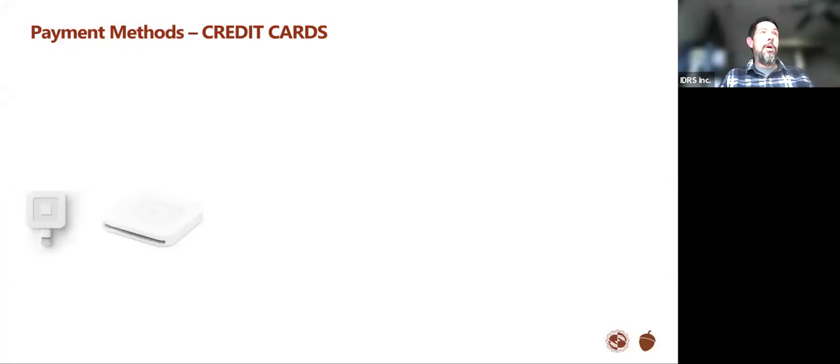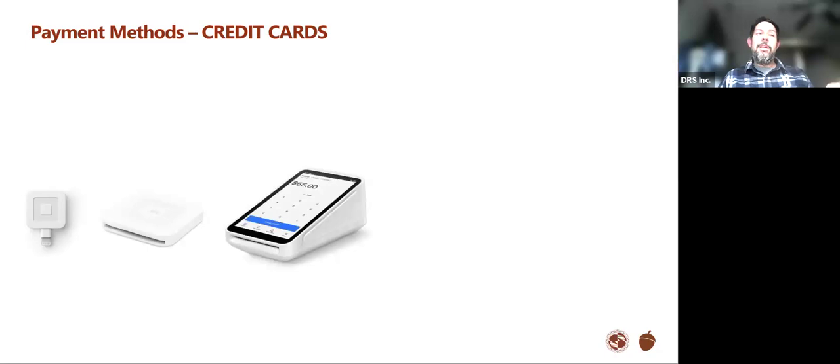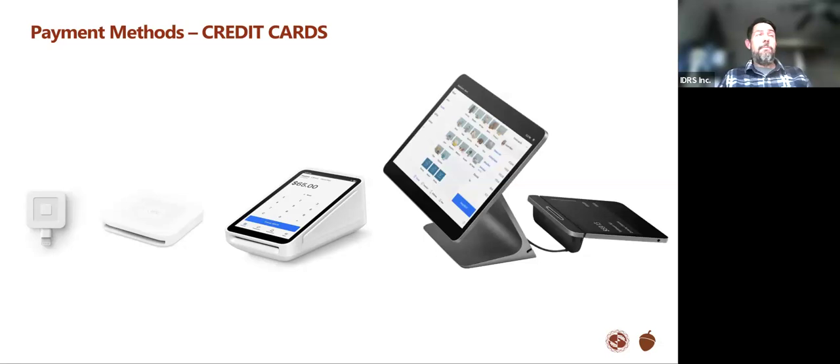Just a couple other credit card readers. You can get into much more sophisticated readers like this device from Square. I think it runs about $300. And it gets into what they call a POS. POS is just a point of sale system, and it allows you to swipe the card as well, and a receipt actually pops out of there. People could input a tip and all kinds of different things. Whereas a lot of times somebody would be signing on your telephone, they're doing it here on this actual device. And you could get even larger or more sophisticated than this, and they even have a cash register.